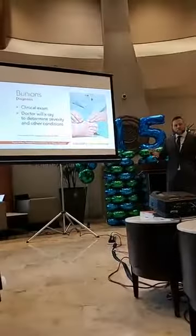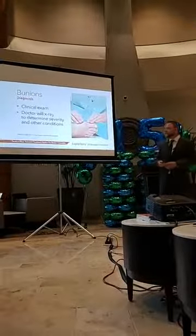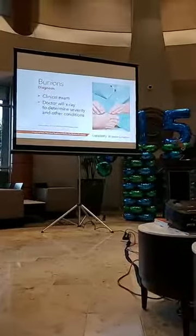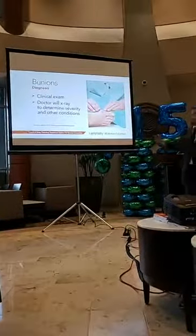So if you have this problem, you come to our office, pretty straightforward, just like any other doctor office. We're gonna get your medical history, we're gonna go through an examination. I think this is kind of a funny picture because the foot's on a table. We don't put your foot on our tables. We have nice chairs, but and the pulse is not there. I'm not quite sure what he's doing, but.